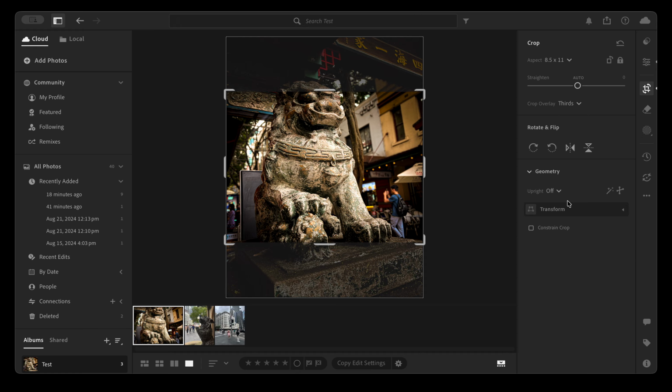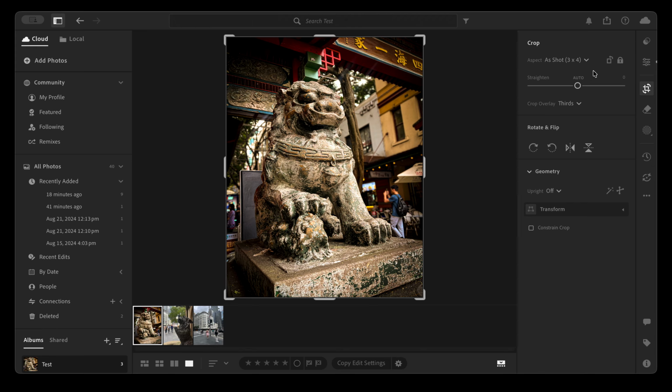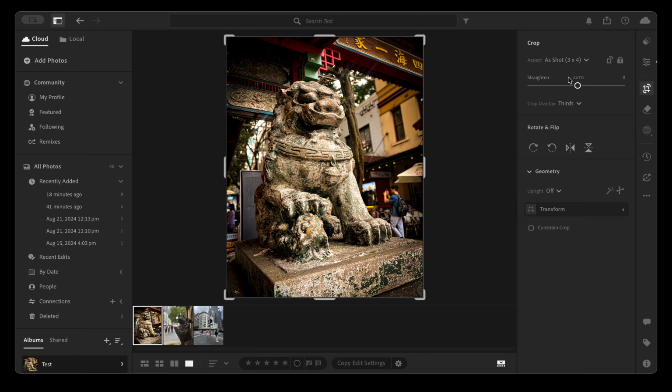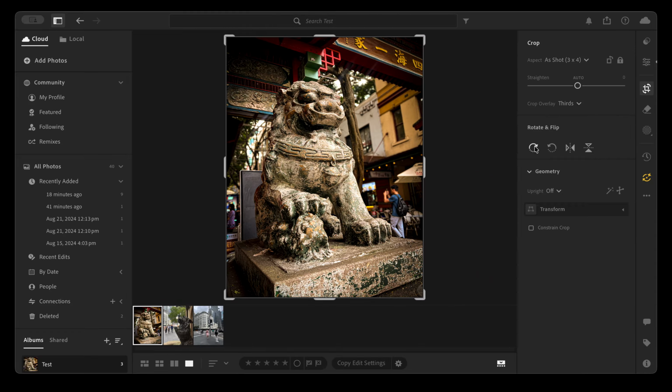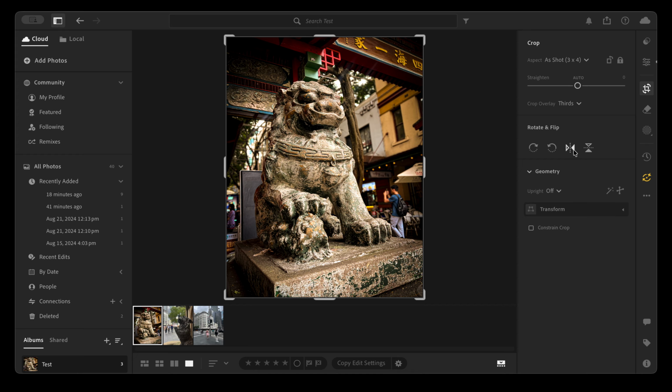8.5. You can play around with these sort of things. I would suggest, by and large, we should be using as shot. We shouldn't be coming back down to 1:1 unless there was a really specific reason for doing that. So there's our aspect ratio. We can then flip things around, coming back, but then we've also got these two where I might want to flip it facing the other way like this.